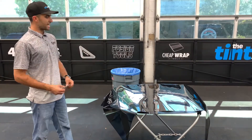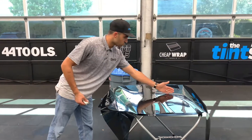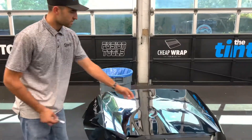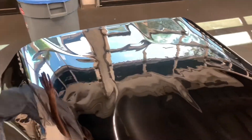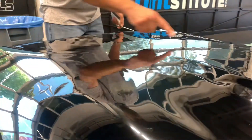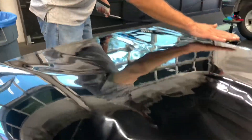When I lay the film on there naturally, I can see where the H pattern wants to go naturally. If the camera can get that side angle, you can see the film coming right through here is laying down naturally with no fingers. The fingers start right about here, and then again on the top they start right about here, but right through here there's no fingers. I don't want to fight the natural curvature of the glass.